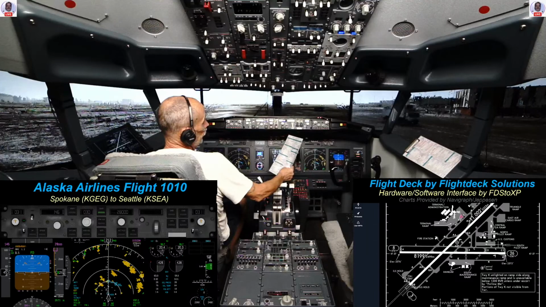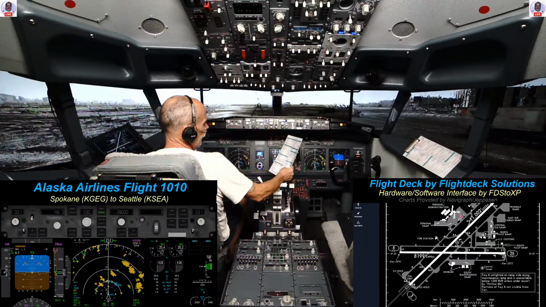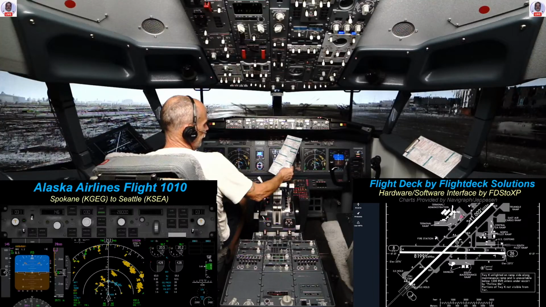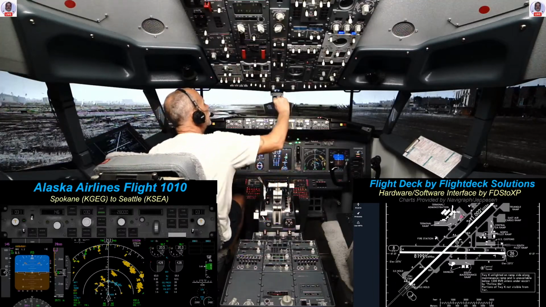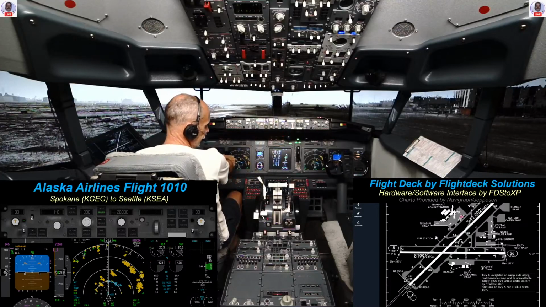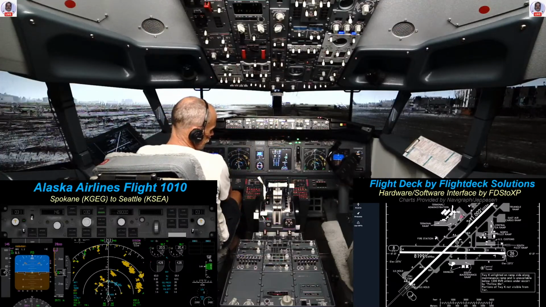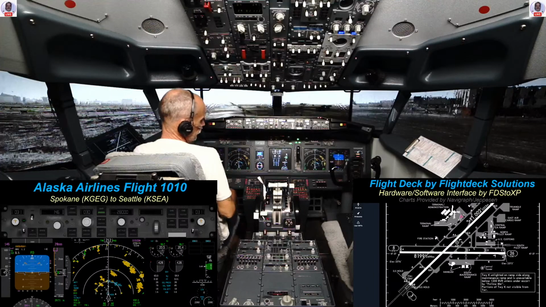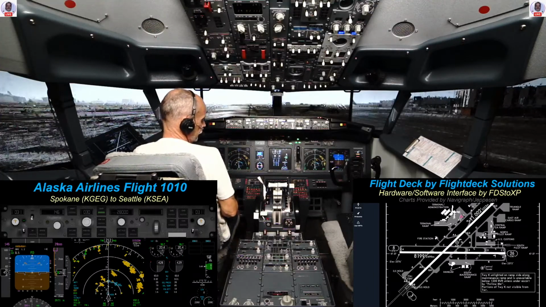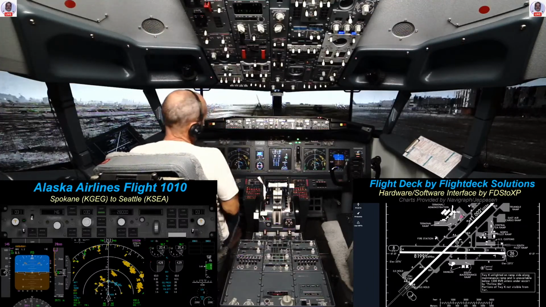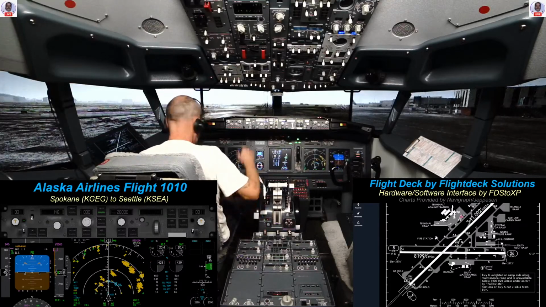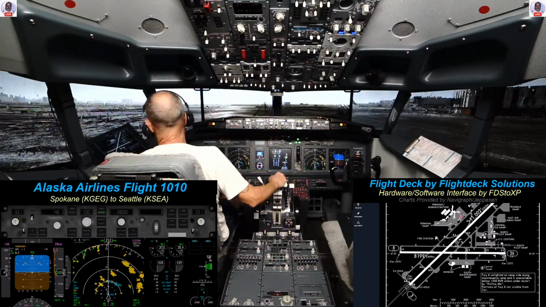Exterior lights. We are good. APU is off. Master caution recall is done. Flaps are set for takeoff. Transponder TA auto. Weather radar is auto. And let's just check our flight controls. Alright, we are good. And what do we have? Runway 3.